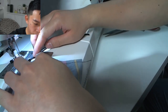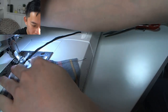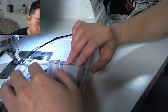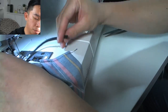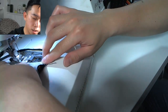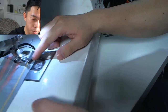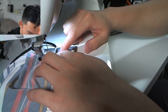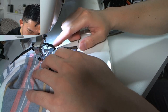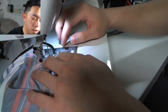Let's see. Guys, I hope we're going through a breakthrough right now. I think this is it. This is the breakthrough we've been looking for. Okay, that ate my elastic. That's okay. Okay, let's put the other end here. Over the ridge, through the mountain. Let's go. Let's put this here so you guys can see what's going on. Let's move it a little bit under the foot. And let's sew.